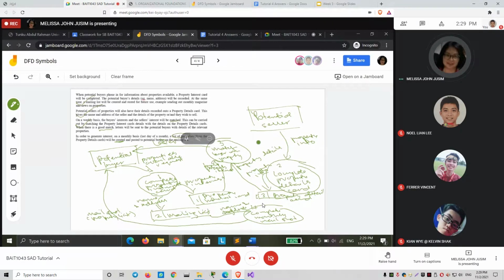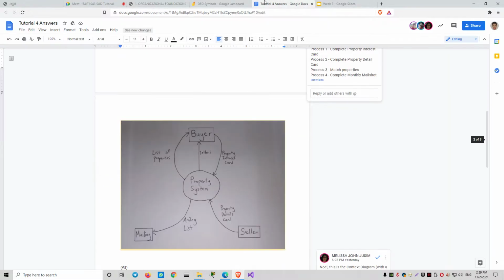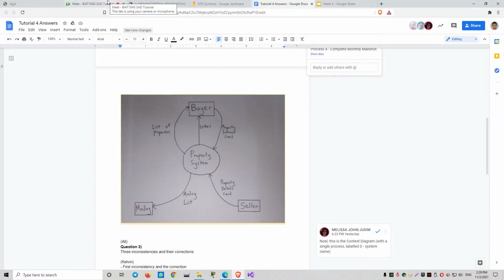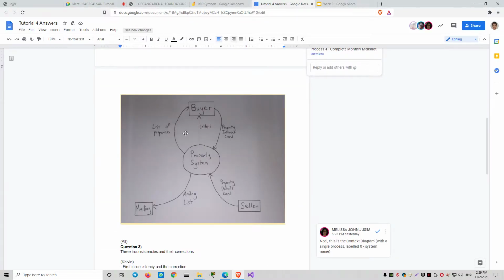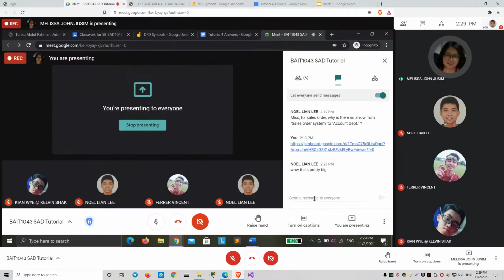You should not put a verb in front of the label name for the data flow. Okay, so I think this is about it. So any question on this? Because this is diagram 0. Diagram 0 shows all the available processes that can be automated or done by the system. Similar to the examples that we have in our notes. Anything to ask here? In the exam, we do like that.